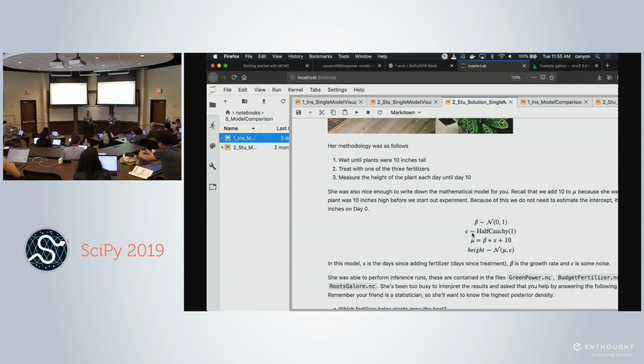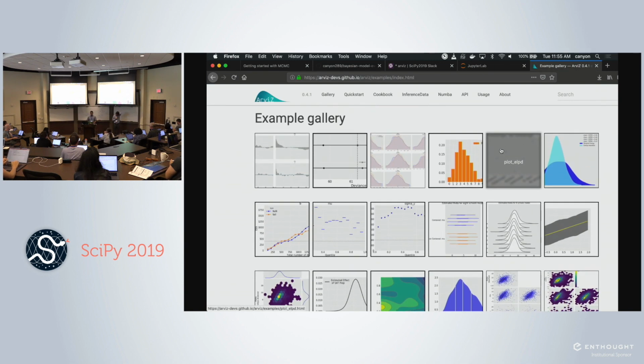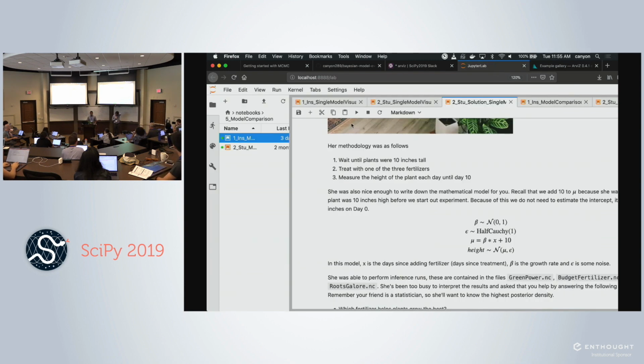Thank you. Any others? Yes, sir? Are there any tools in the package to draw from the posteriors and do posterior predictive checks? Yes, so this is a great segue. We covered a very small slice of ArviZ's functionality. To repeat the question, is there anything that helps you do posterior predictive sampling?